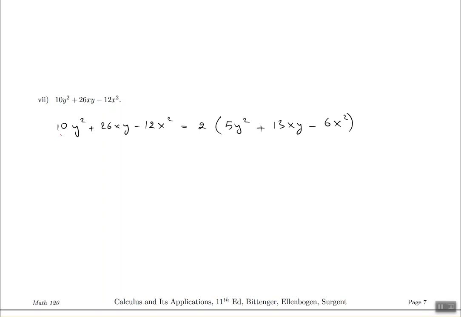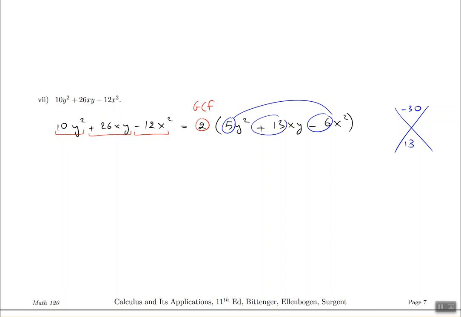Okay, so this is by looking at the 3 terms in the beginning and looking for the GCF, which is the 2. So now that I've done that, I have a problem inside the parentheses with 3 terms. So let's see if I can try to factor this. So again, 5 times -6 will be -30 at the end. And in the middle, I have 13. So I'm going to write that in the bottom of my diagram. So again, multiply the first one with the last one to get the number that goes on top, and just copy the middle term to the bottom of the diagram.